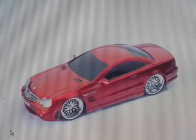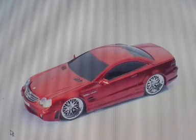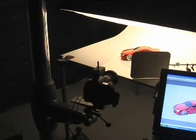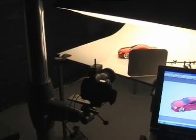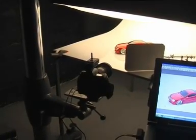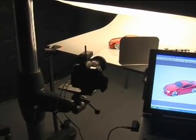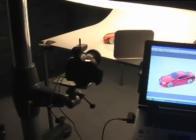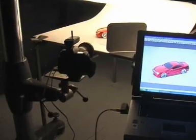Let's do the same thing with the car. Let's move our camera right down to a position where it shows a heroic viewpoint. So the camera is now actually looking slightly up at the car, and this will really make it look like a hero. Now, I haven't changed the lighting at all. The lighting's exactly the same as it was before. I may need to make some changes there, but we'll think about that in a minute. Let's try a shot with the camera right down here looking up at the car.